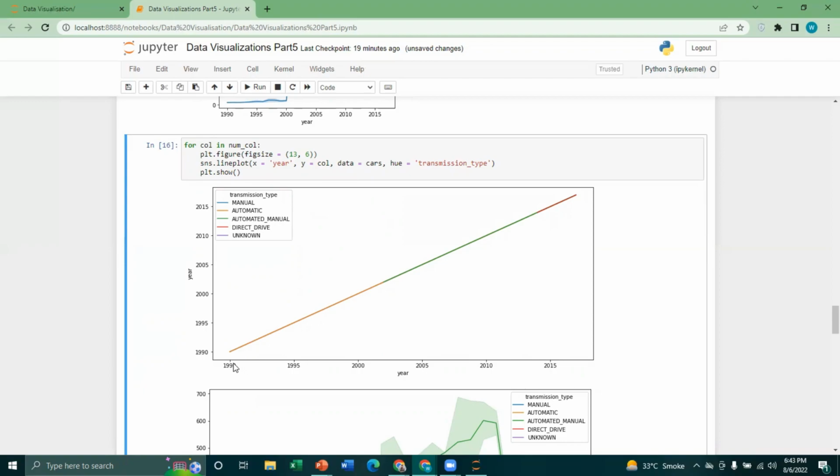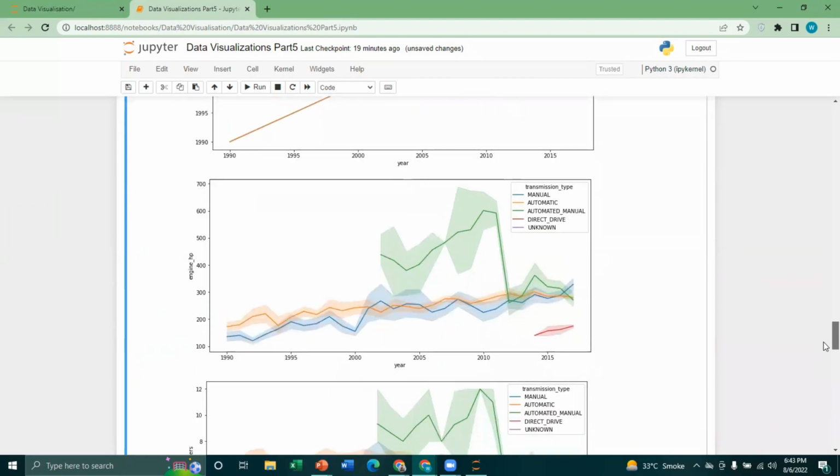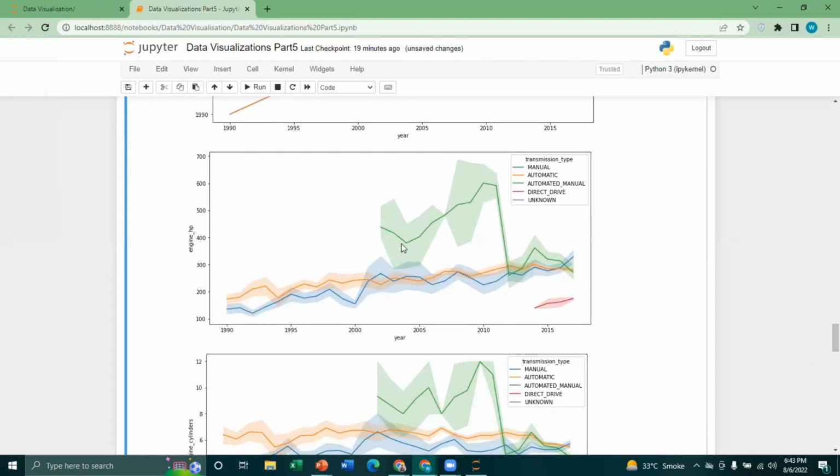And we can see that the transmission type of automatic has increased from year 1990 to 2002. We can see that the cars with automated manual transmission type have a lot of engine horsepower, and the cars with direct drive have significantly low engine horsepower.